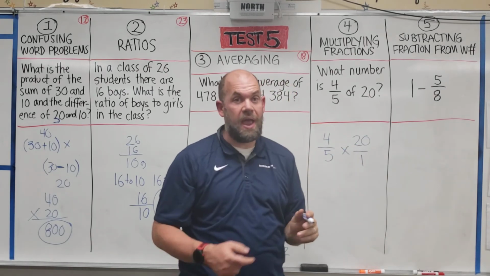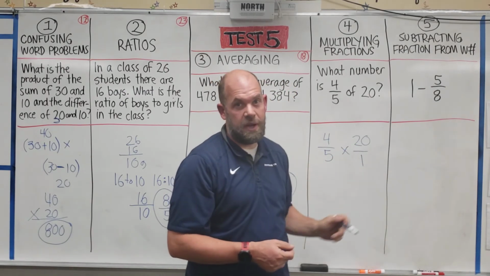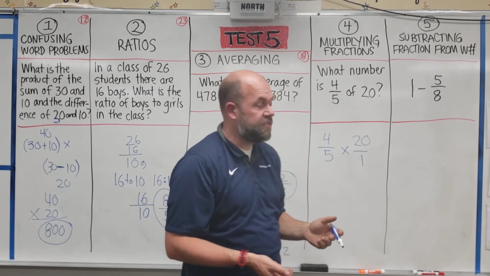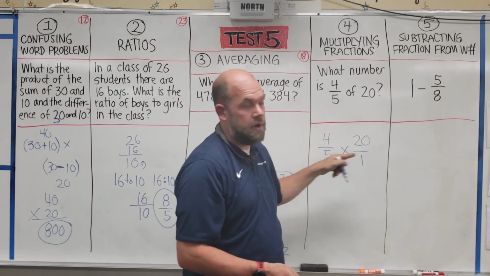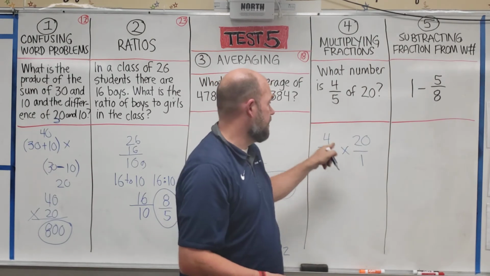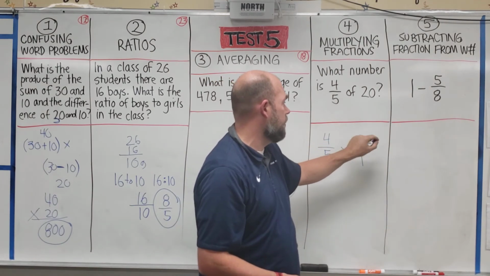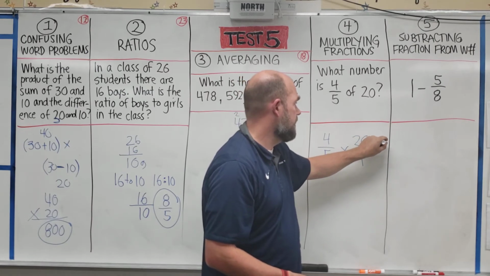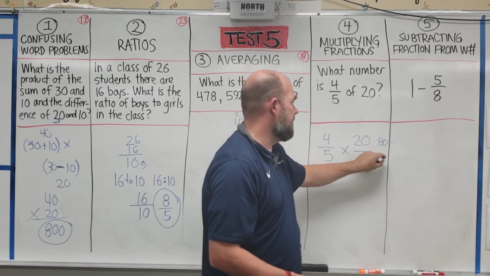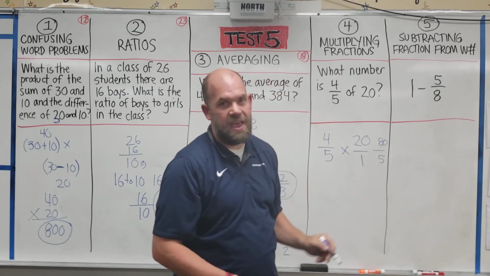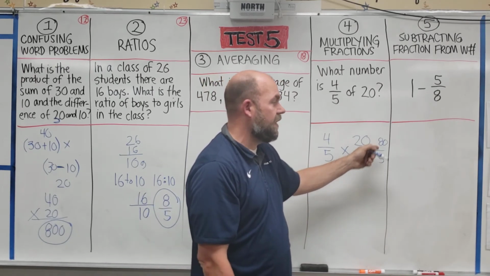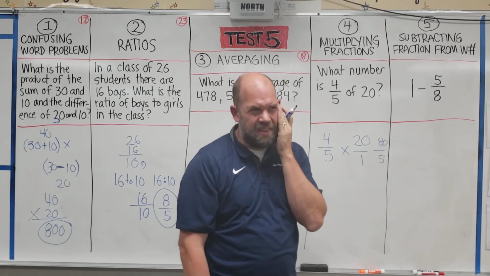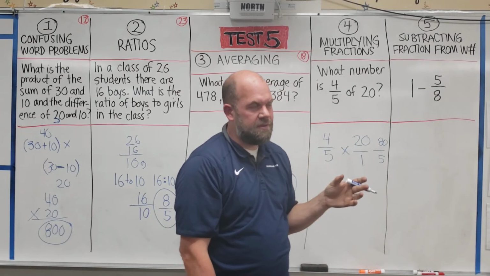Now remember, when we're adding fractions, we want to have common denominators. But when we're multiplying fractions, it doesn't matter what the denominators are. We're just going to multiply numerators against numerators and denominators against denominators. So here we're just doing 4 times 20 is 80. 5 times 1 is 5. And so now we have a fraction of 80/5. To reduce that, we can find the greatest common factor, which is 5. But it's going to take me a while to think, what is 80 divided by 5.